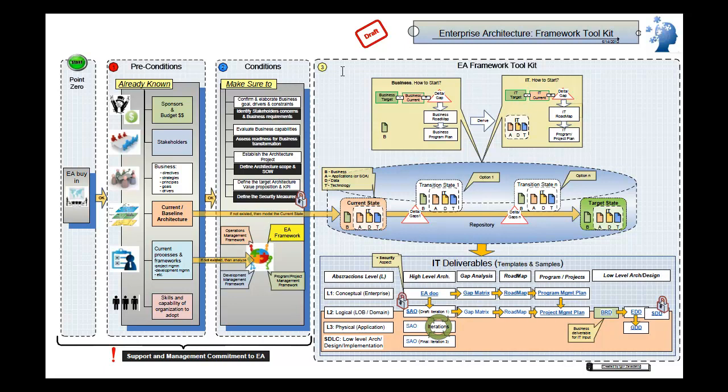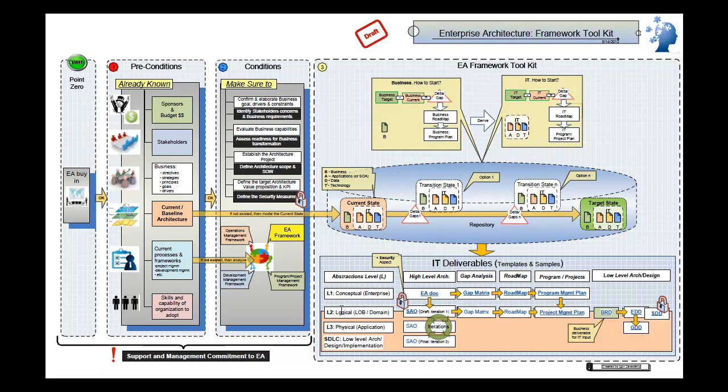There is some help to remind about relationships between artifacts such as architecture states, deltas or gaps, roadmaps, program, and project. Below is a summary table with IT deliverables templates. All documents are placed in accordance with the IT product delivery phase. Levels of detail are abstracted into conceptual, logical, and physical layers, partially overlapped with the so-called software development life cycle, SDLC, which will be elaborated in the next video.